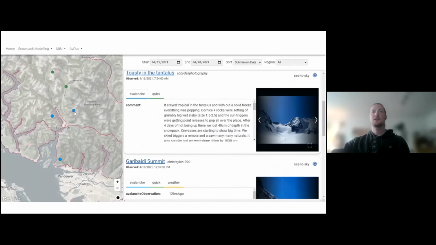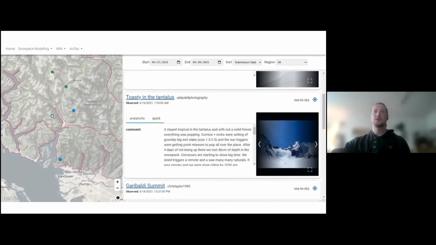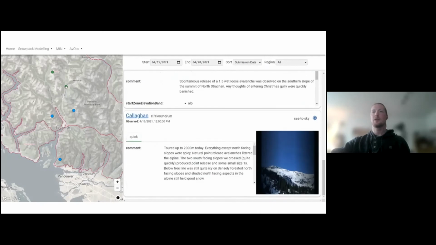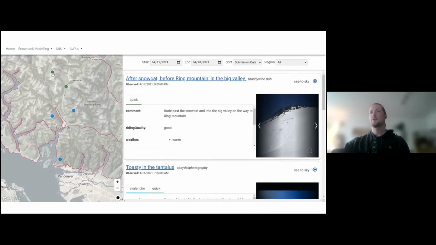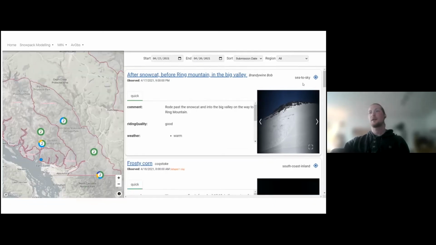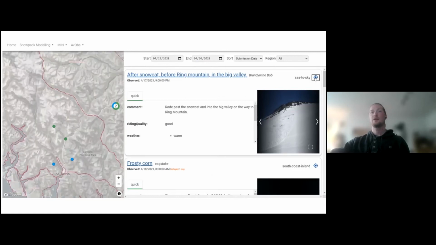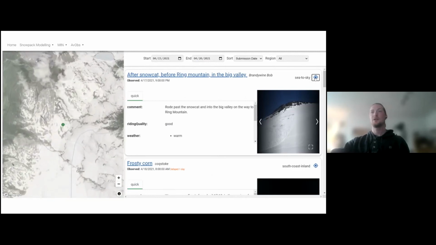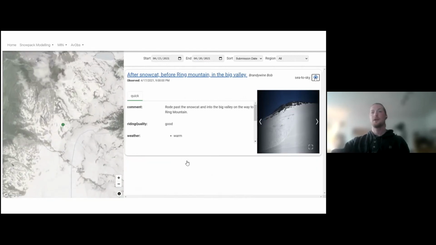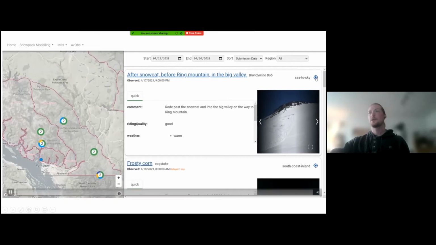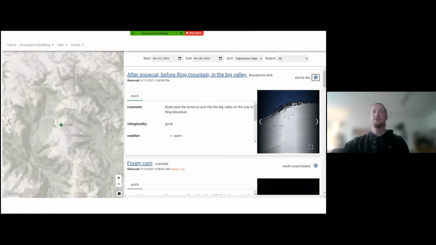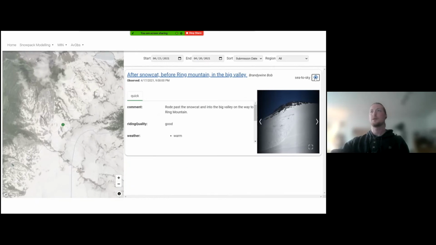Similarly, mousing over individual reports scrolls to that specific report in the MIN feed there, so it makes it easier to browse through different MINs. And finally, clicking on the compass icon zooms to the location of that MIN report. Doing so also changes the base map to show some satellite imagery, so you get a sense of the underlying terrain characteristics.